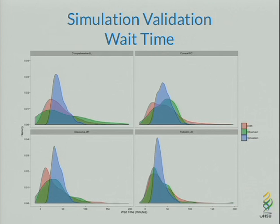Does that get at the fact that there are probably many, many more variables in a real clinic that affect that variation, versus the simulation scenario that has a handful of variables? Yeah, the simulation models can only go so far. Even when we use the probability functions based on the data, we have to identify which probability distribution and which parameters, and they're still not going to match our data exactly. So there's going to be some mismatch there. But then there are all sorts of things that happen in clinic that are almost impossible to represent in our simulation model, at least very efficiently or effectively.